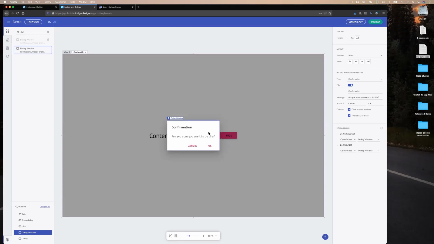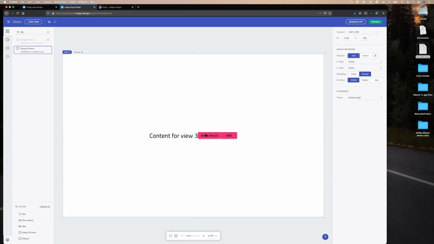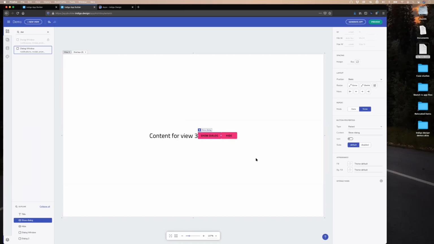So using these kind of interactions is broken down into 2 parts. The first is you need the components already set up, and now let's go ahead and add the action which triggers this dialog. So go back here. I have the show dialog button. I add a new interaction. I say open or close. And now we automatically filter your list of components for things which belong to the overlay. So in this case, which is the dialog and the dialog 2. In this case, I want dialog. And at this point, I'm pretty much done.